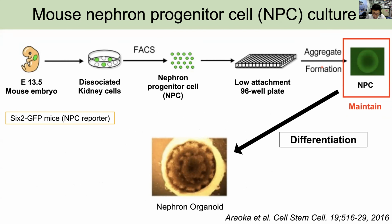Collaborating with the authors, we started a mouse nephron organoid system. Mouse NPC will be a purer population than the others, and starting with a pure population should reduce contamination of non-renal cells in the nephron organoid. In addition, findings with mouse NPC can be easily validated in the mouse.